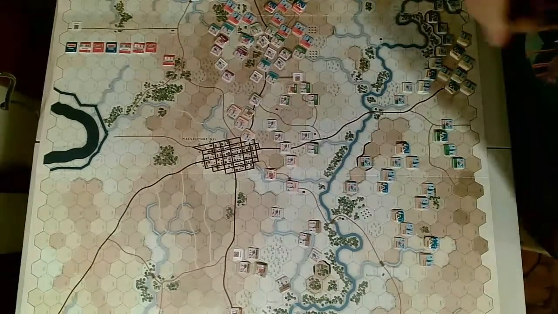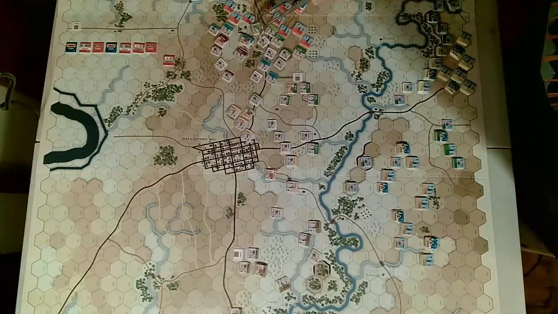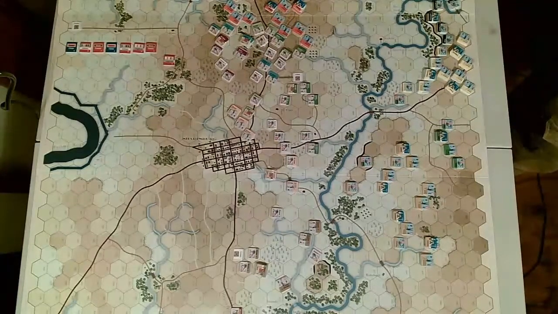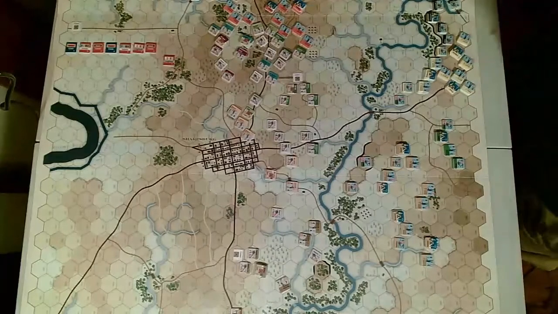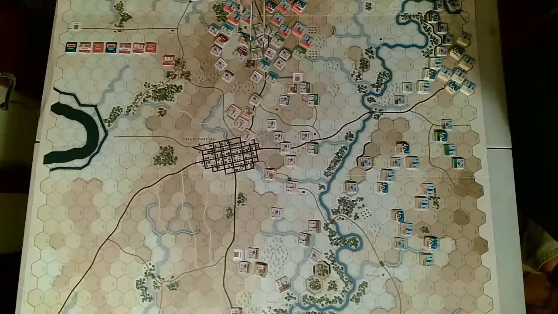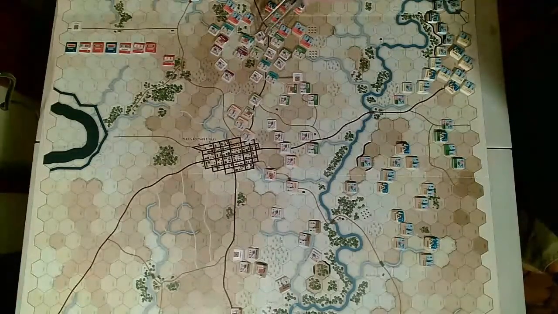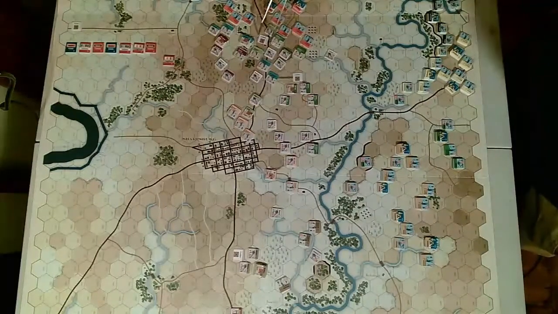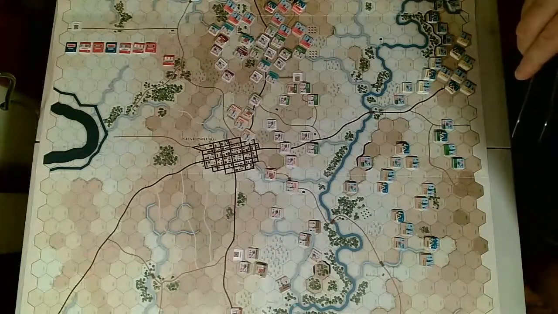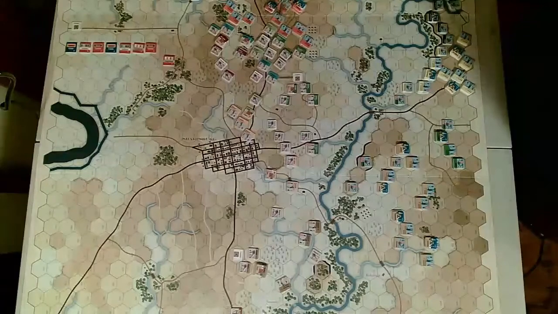So let's take a look at Hood up here. He's in a little bit of a predicament. I think they've got to move back, move out. So they're going to pull back and go 1 to there, 2, 3 to there. And he's going to pull back with the reserve artillery. Go under him like so. We've also got him up here, but if he attacks, he's got to do both of them.